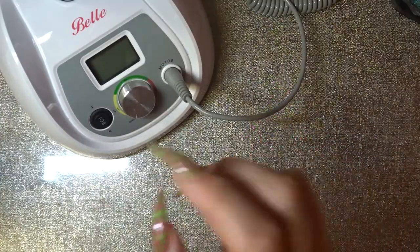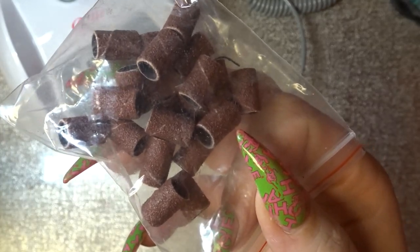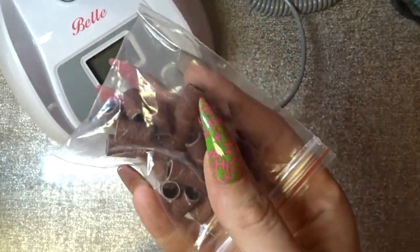Cute. Then you've got a bag of sanding bands, always really handy. I use these to smooth out the surface when I'm done, and also on their own nail, just to buff up the nail so the product will stay on.